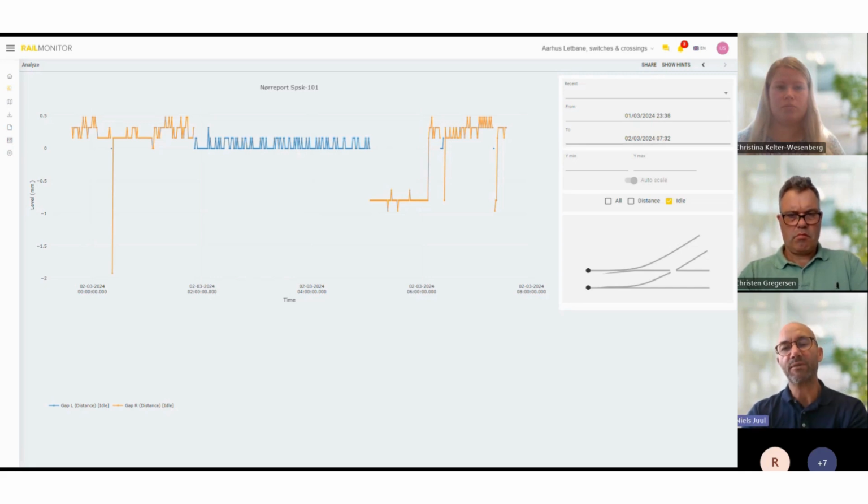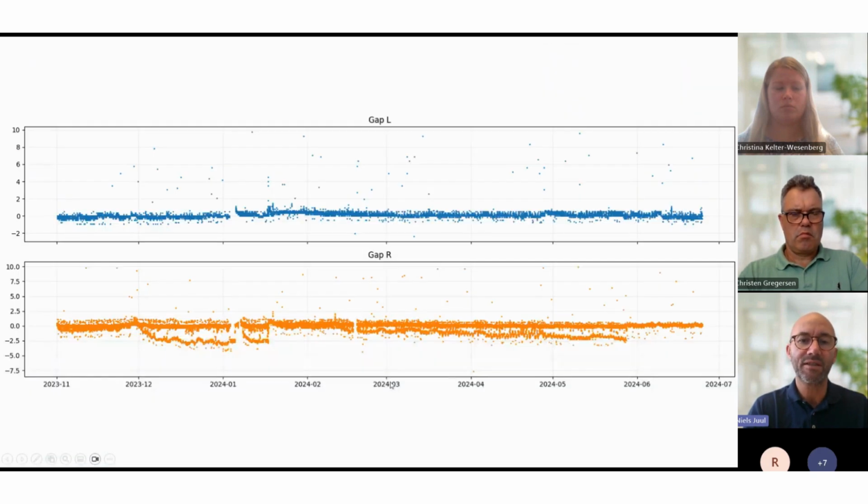And here we have discovered, because the software, of course, detects this as an anomaly, and we had the discussion with the light rail infrastructure owner, and they discovered that there was actually a failure in the tongue part. There was a loose bolt. And I will now show you over time, because this is of course not a single scenario. This is something that adds up over time.